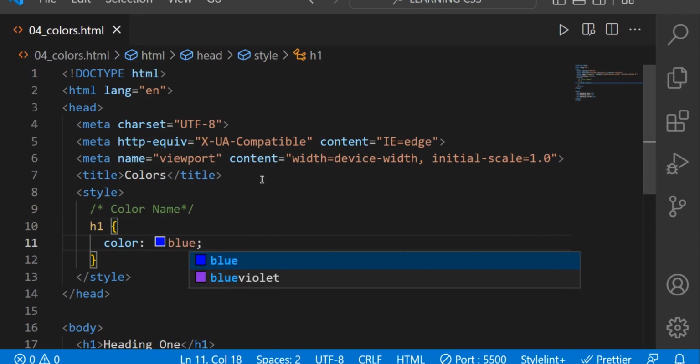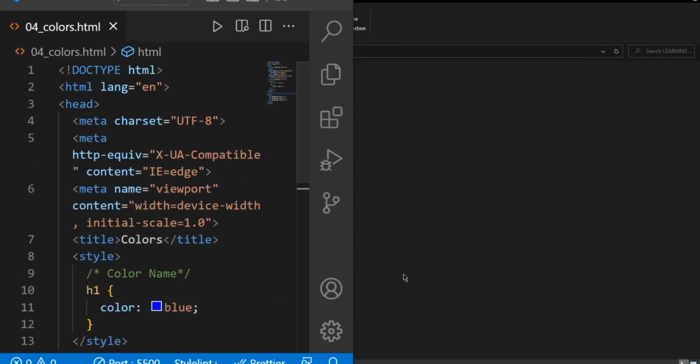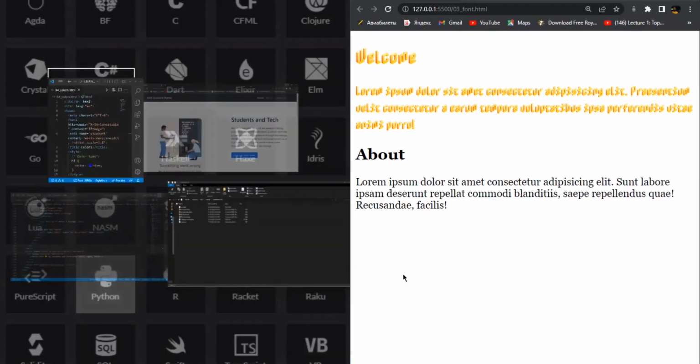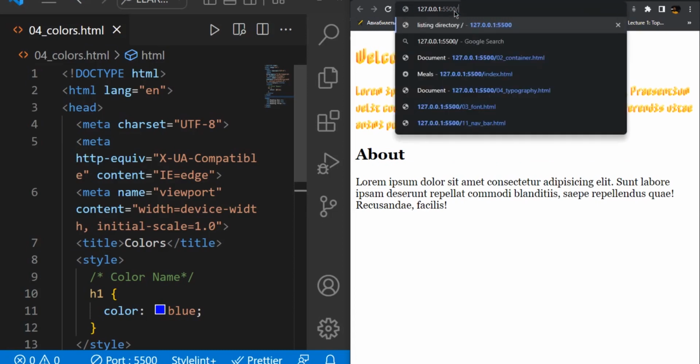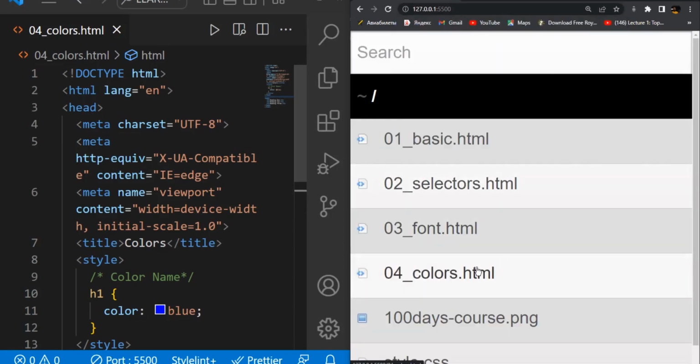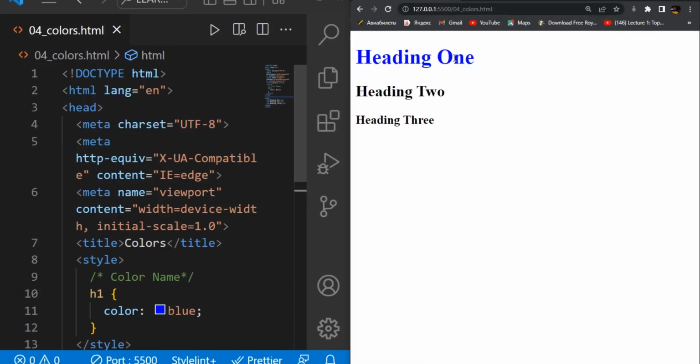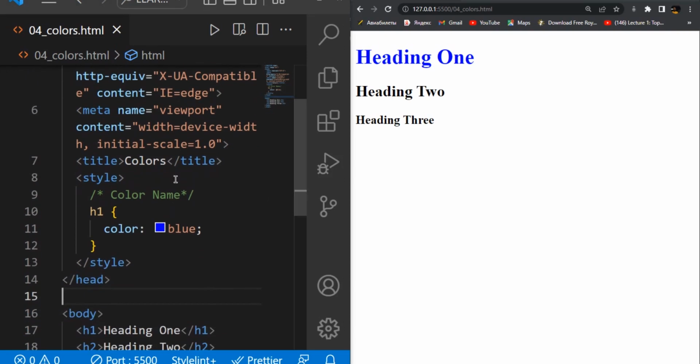So when I save this and let me split screen, come right here and then see the first one, because I targeted it and gave it a color of blue using the color name way of giving colors.